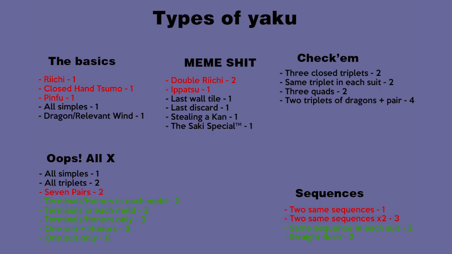And just as an aside, if you manage to get a triplet of every dragon, then your hand is a Yakuman and is worth a ton of points. Next, there's the sequences. The sequences, well, these are just sequence-based Yaku, so they don't really subscribe to any other category.